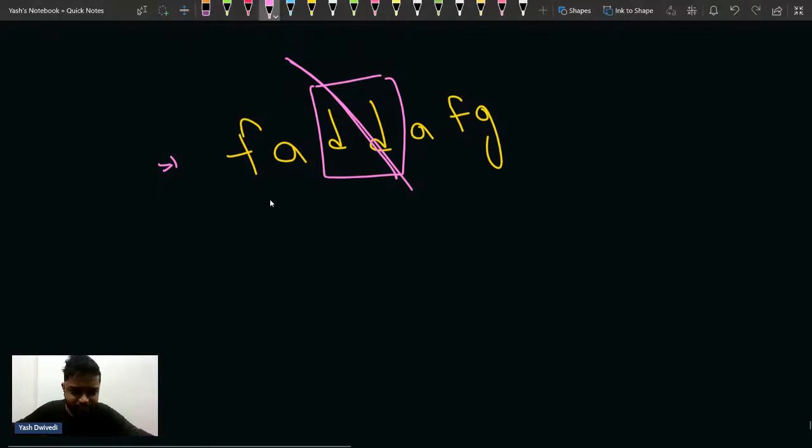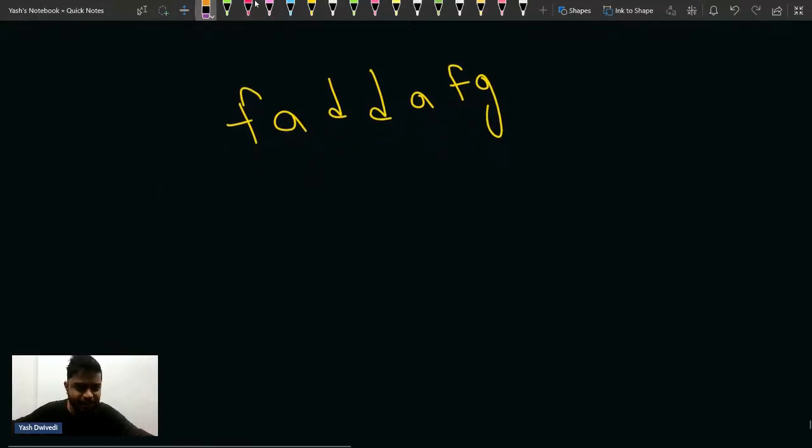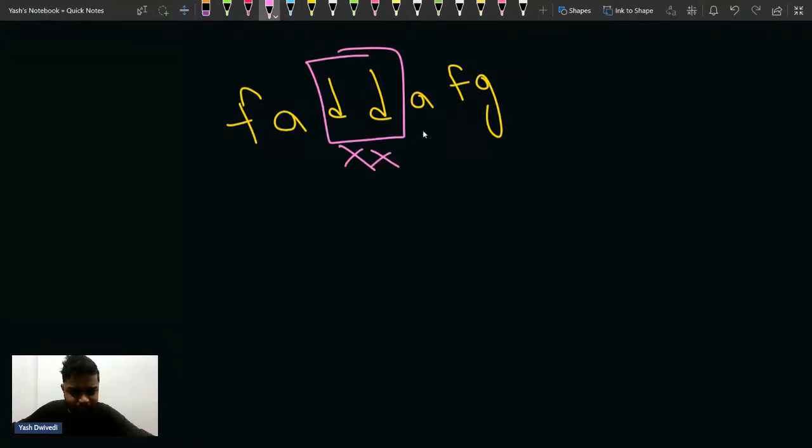So if you observe, I want the last character that I had just seen. If the previous character and this current character are the same, then I want this one to be compared with this one. For this, which data structure can come to my mind? The data structure that can come to my mind is the stack, because what I can do here is, when these two are there, I'll compare them. They are the same, so I'll remove them.